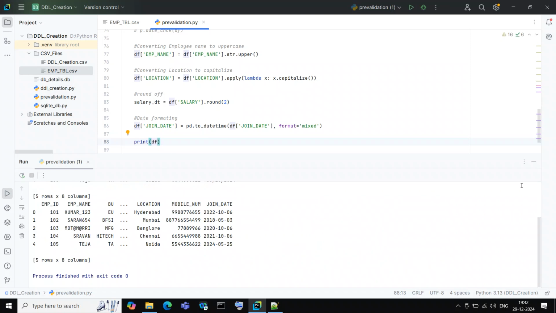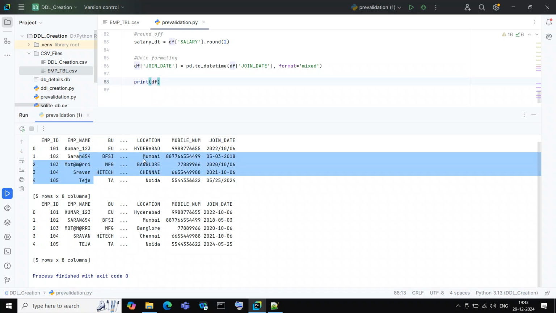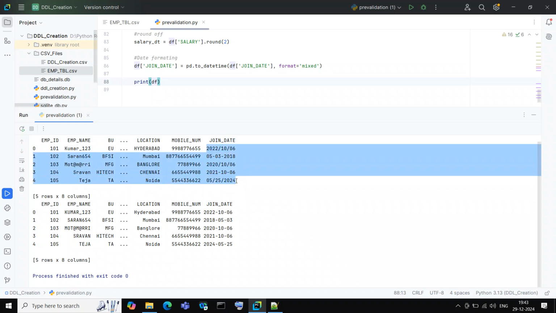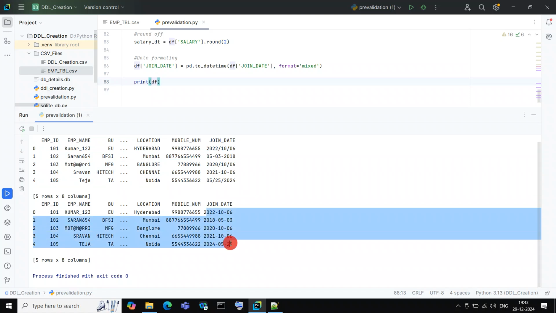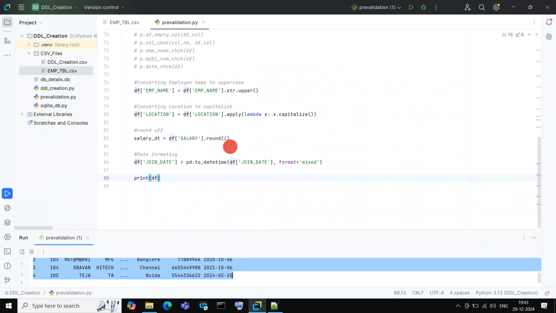If you see, the names Kumar, Saran, Montgomery, Srevant are all in uppercase, and the locations Hyderabad, Mumbai, Bangalore are everything in capital case. In the join date, earlier you saw different formats, but now you see only a single format. So that way I can modify the data, and then I can load the data into a database.